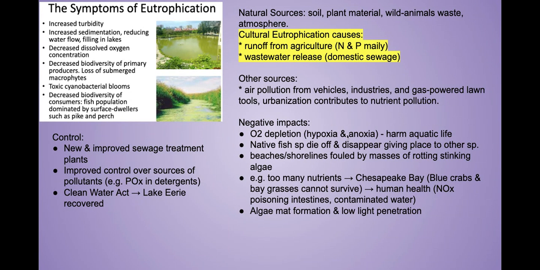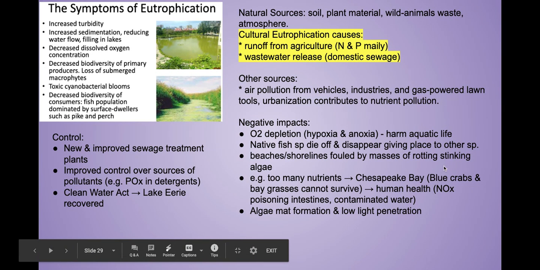Now, the negative impacts, if I have a eutrophied lake, are that I deplete the oxygen, either by hypoxia or anoxia, right, which harms the aquatic life. I'm going to let the native fish die or disappear and let other species grow in their place, like the generalists. I'm going to affect the beaches or shoreline. I'm going to provide too many nutrients. That's why it's eutrophied instead of oligotrophied. So a regular lake, a normal lake without too many nutrients, is called oligotrophic. Oligo means some nutrients. But if I give it too much, it's called eutrophication. Plenty of nutrients, too many.